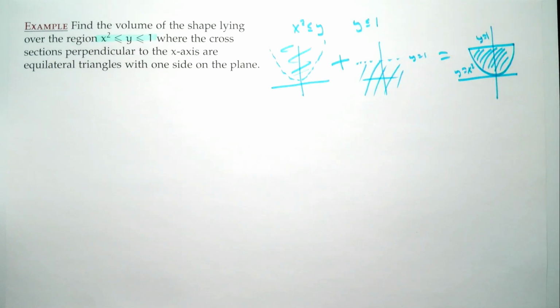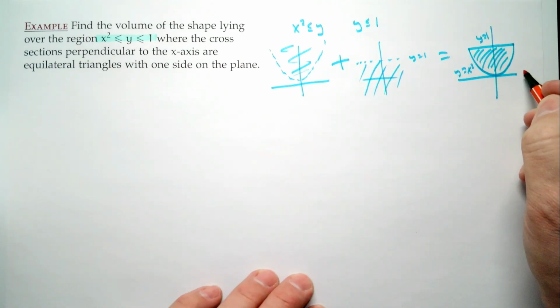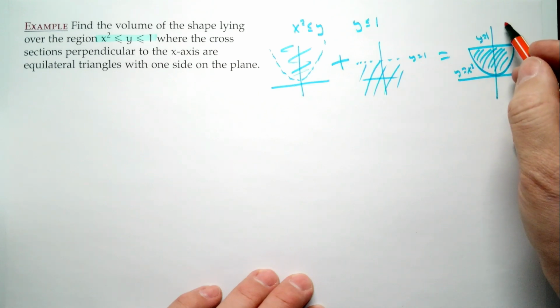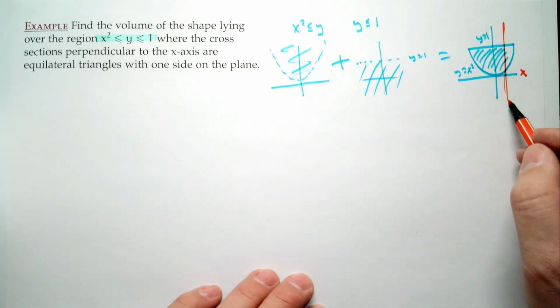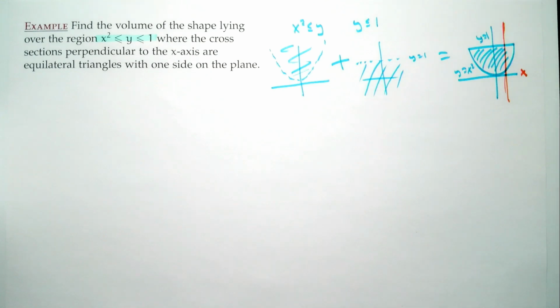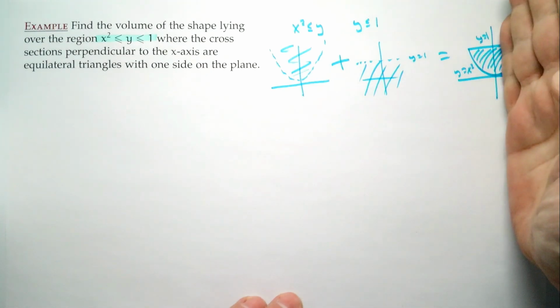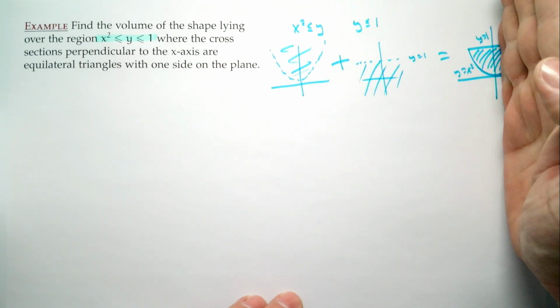So that's a two-dimensional thing, but we're after a three-dimensional picture. So I have my region, and now we're taking cross-sections, slices, and we're going to be perpendicular to the x-axis. So perpendicular to the x-axis, so here's the x-axis, which means I'm slicing this way. But it's not just a two-dimensional thing, it's really a three-dimensional thing. So there's this whole slice going on, up and down.